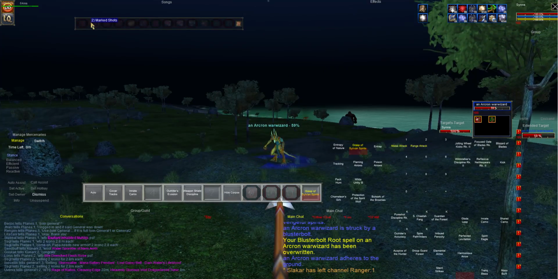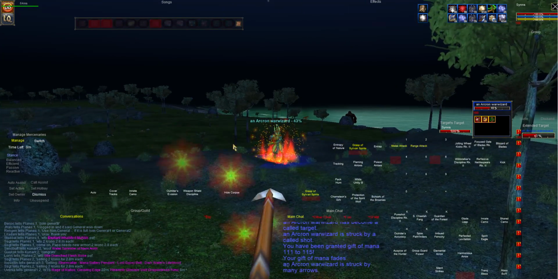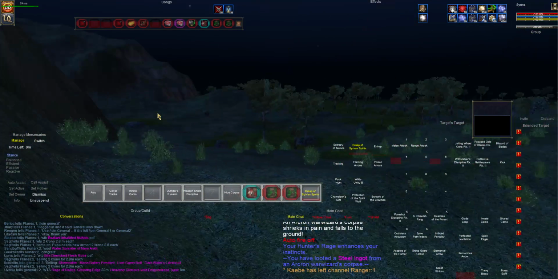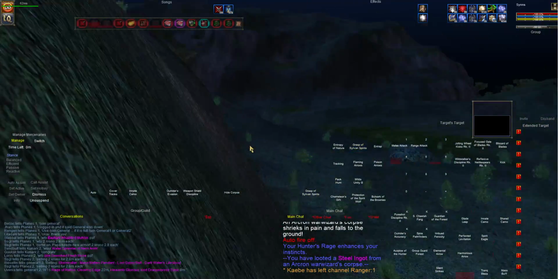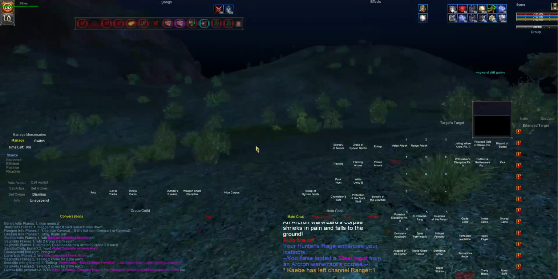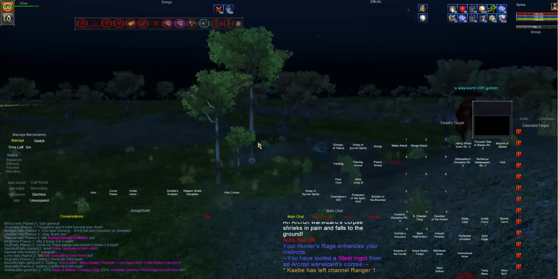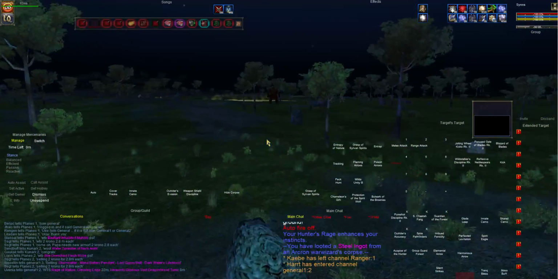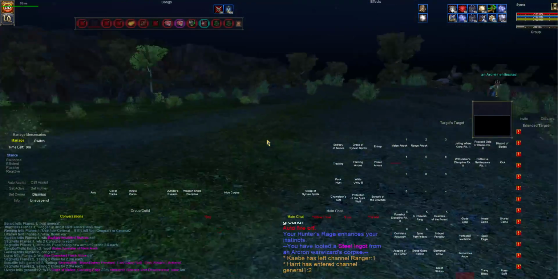And I can come up here if I'm smart, start using these abilities, which will probably break root. And he's dead, and I've got experience. So that's the first mob. And we're looking for something else. And I'm not going to pretend that I'm that skilled on a ranger. On a rogue, I feel confident, but on a ranger, it's a new class to me. And so I'm just playing with some of these abilities.